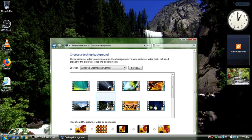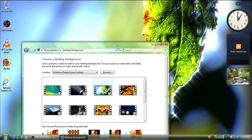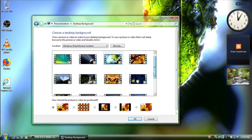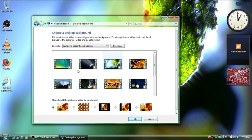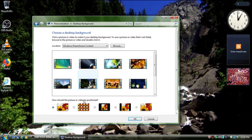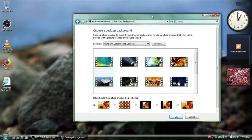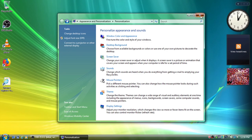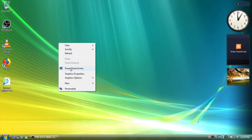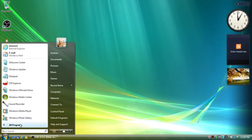It looks a bit low quality. But that's something for the early days. Before we had HD, I'm not sure if they had HD cameras. Please correct me on that one. But, I don't know. This looks good too. I might choose this one then. This looks cool. Let me see here. You can pause it. Okay. Nice.